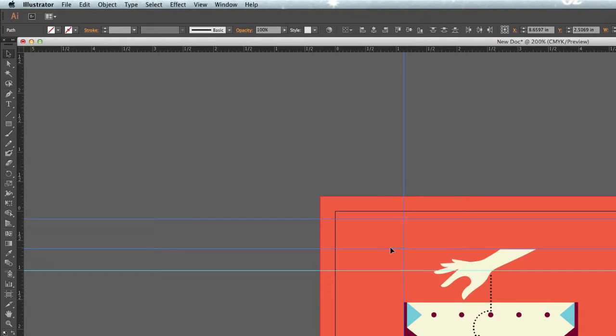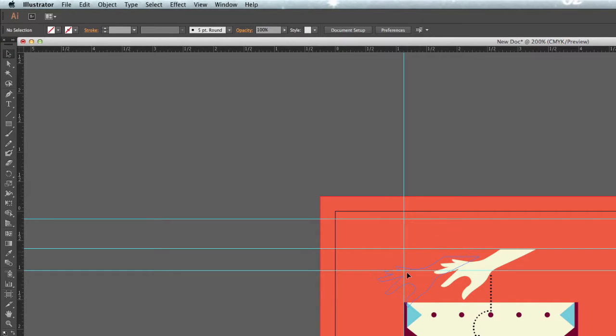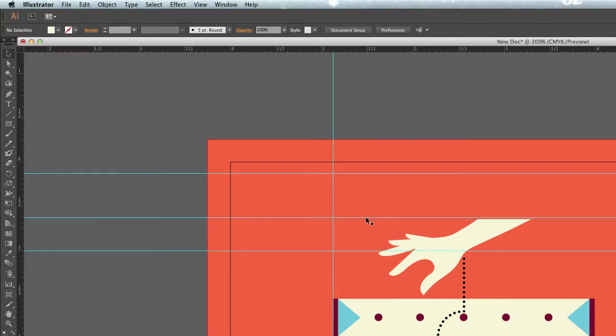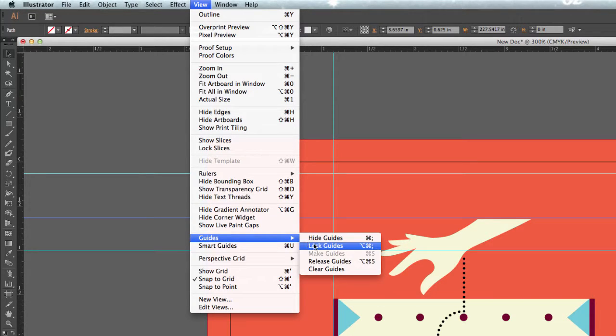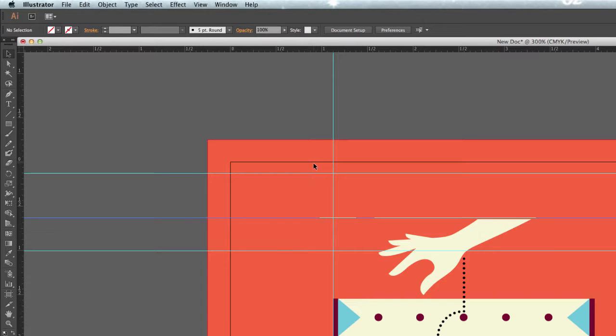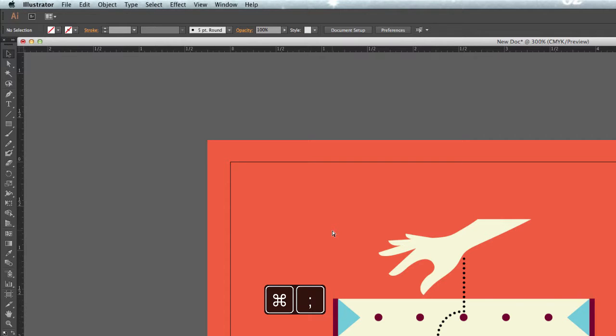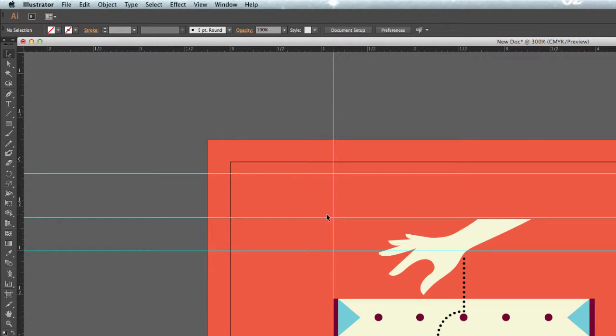Now that's really nice, but if you're working, for example, and I want to bring the hand around, or select a big area, you'll notice that it grabs my guides. I don't like that. So if this is where I want the guides, I'll go back to View, Guides, Lock Guides, and now I can't alter those at all. I can still hit Command semicolon and have them hidden, but this way I don't have to maneuver them around. I don't need to edit them anymore, but I can still add more. They'll just be locked as well.